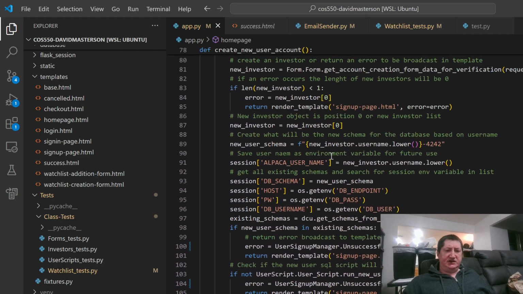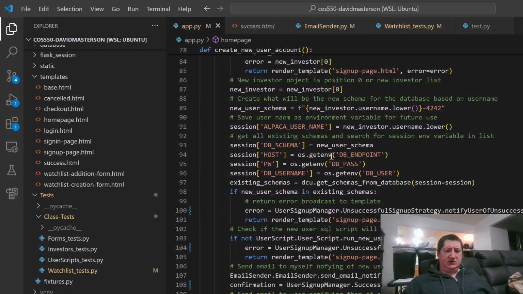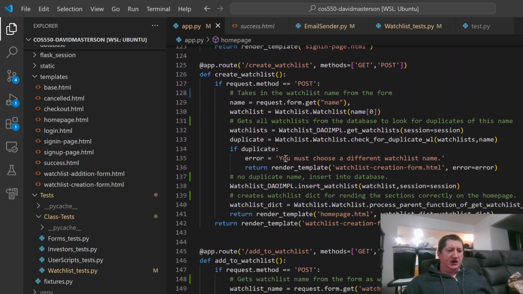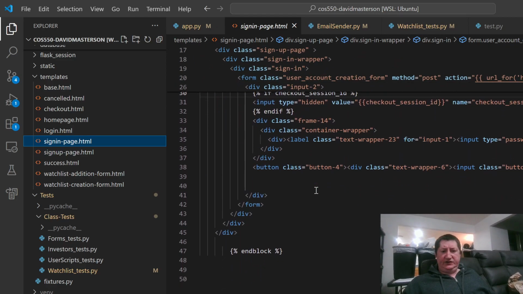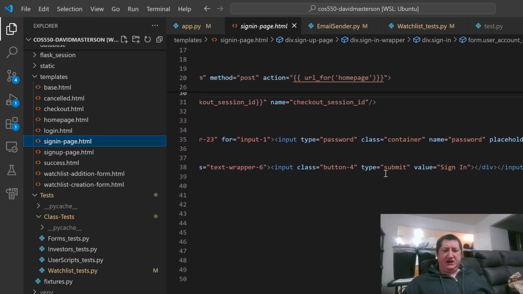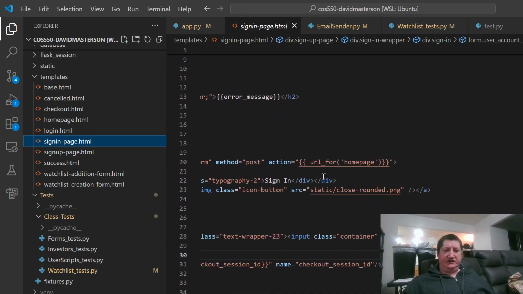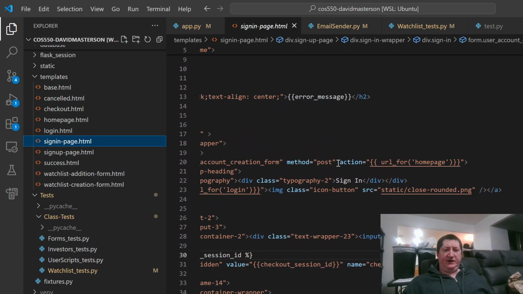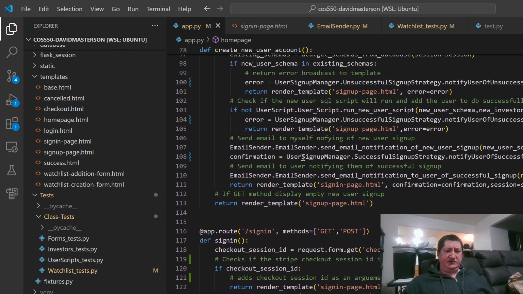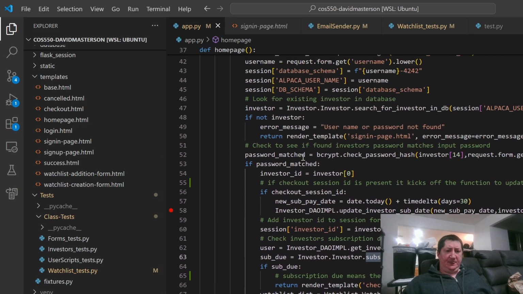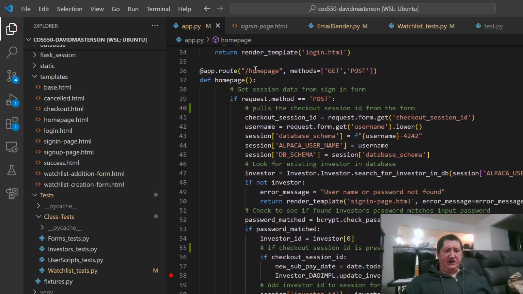The sign-in page is right here, and it's got our form fields. Then we get to the button, which is our submit, with the value of sign in, and it takes us to the URL for homepage as a post request, and that takes us back to our landing page when we log in.